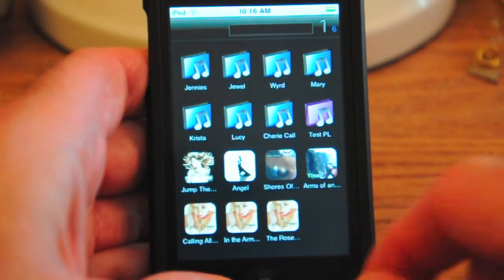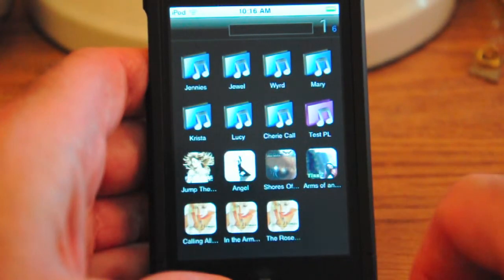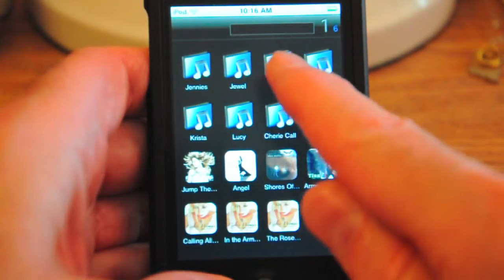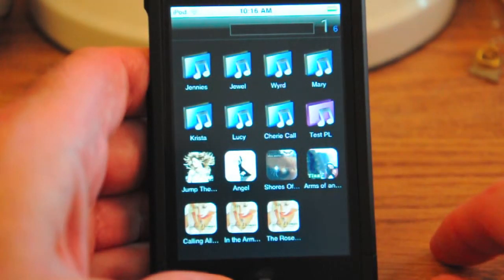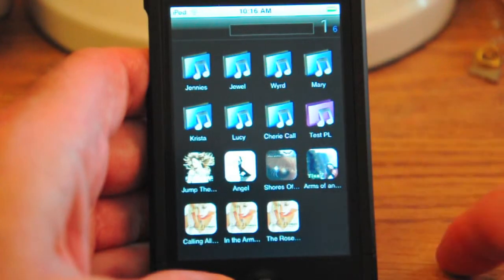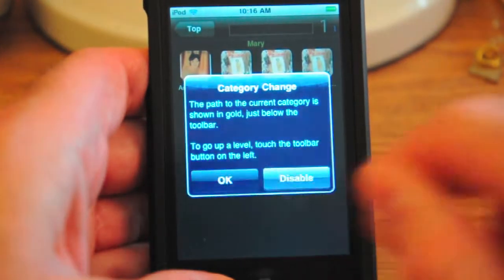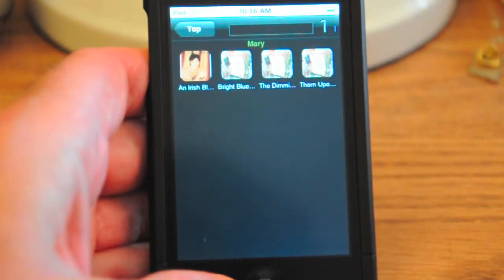So here we are on page 1. Now you see there's more of these icons at the bottom, but up at top there's some interesting icons that are kind of bluish with little notes in front. They kind of look a little like folders. Those are subcategories. Now there's a pink one down here, which we'll get back to in a little bit. That's a playlist. So let's just pick one of these. Let's pick this one here.